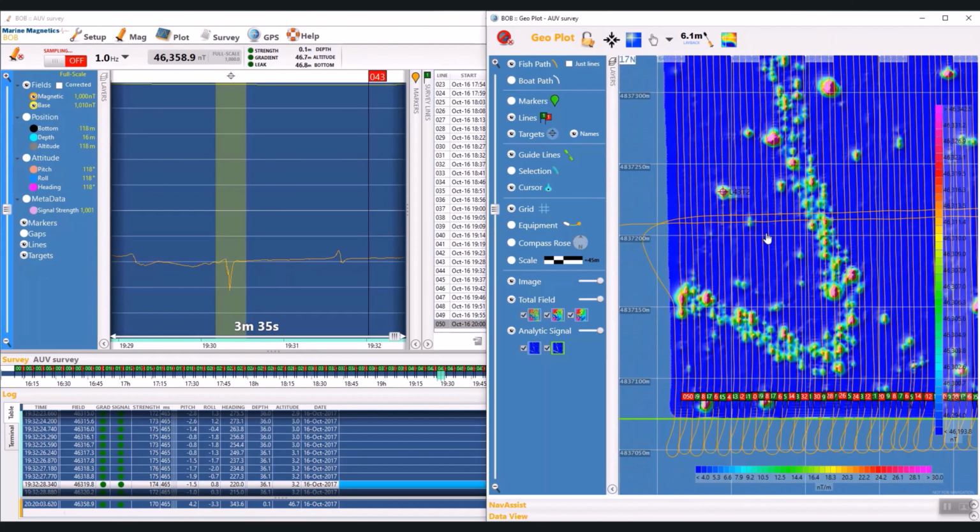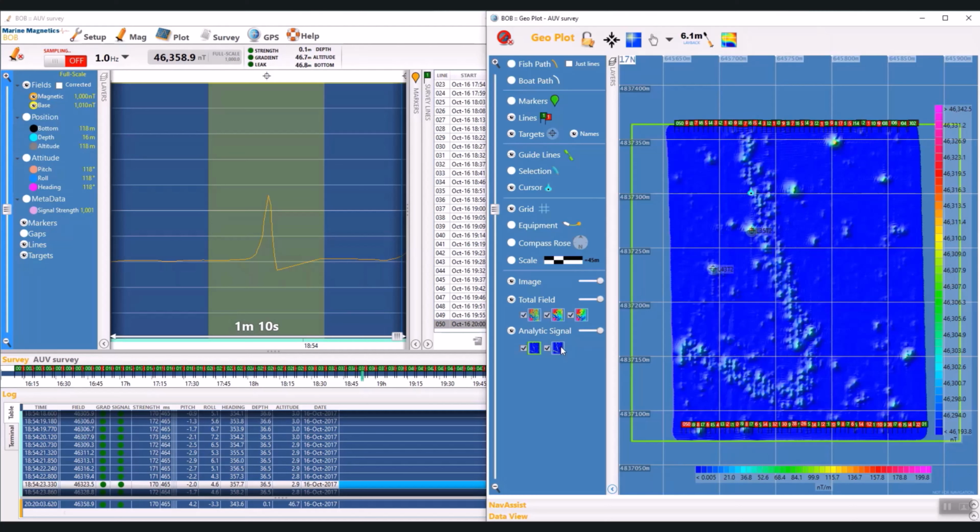And then that revealed that some of the lines are still out of alignment with the rest or off the level. And then applying the base station correction fixed the total field map completely. Then we transitioned to the analytic signal map and customized its color scale so that all the important anomalies show up and the base level noise is suppressed.